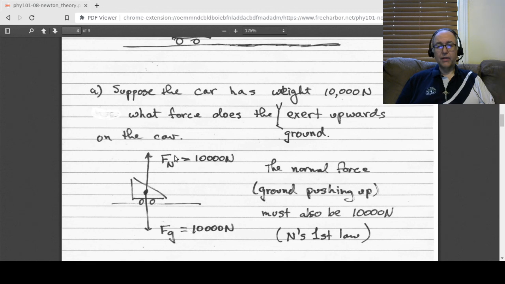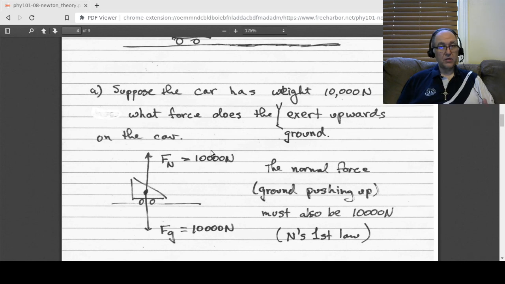Okay. Well, never mind this Fn up here. If that's all there were, then the forces wouldn't balance out. Okay, so there has to be something that balances out the force, otherwise you'd have an acceleration. Otherwise the thing would be falling. Okay, and if you look here, I drew a force upwards and I called it Fn. And what is this force? Well, why doesn't the car fall? Why doesn't it go down? Well, because the road is pushing it up. So Fn is the effect of the road pushing up on the car. All right, and it has to also be 10,000 newtons.